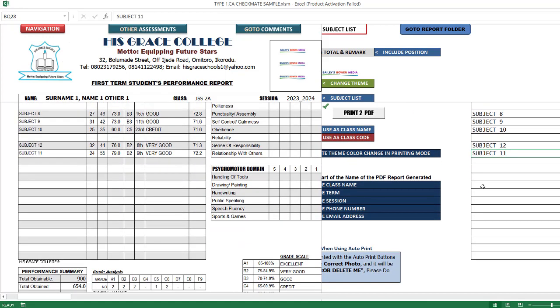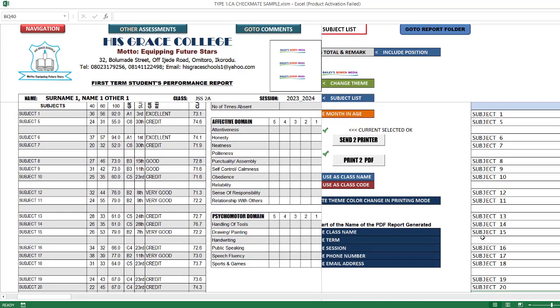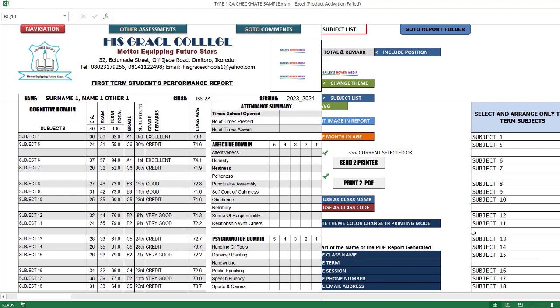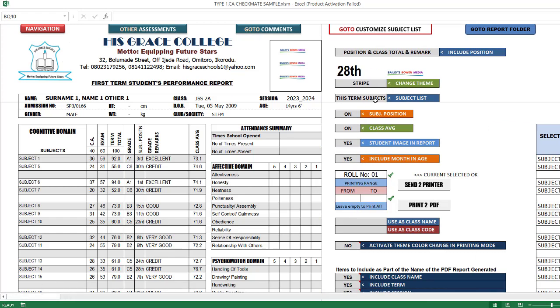You can see it being populated on the report page as I click on it. So there are no more empty subjects again. So I've succeeded in eliminating those subjects that do not have a score. So that's one way to do it. Another way you can do that is to use the elective.